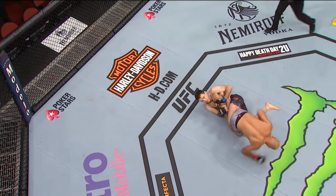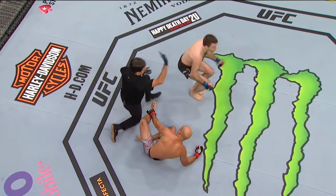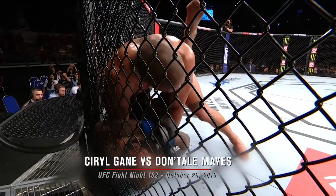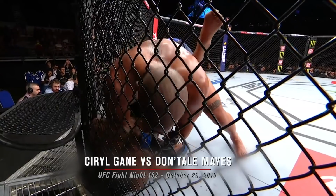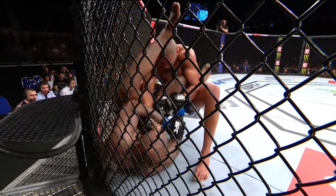Look how he does this. Like he rolls in, he's got his legs in perfect position. He turns the heel. It is just nasty. And he knows he's guaranteed to win at that point too. It's like maybe you get some separation, something crazy happens, whereas if they stay in this particular position.